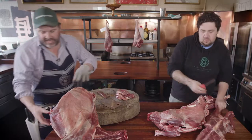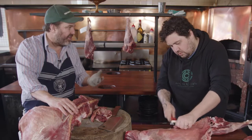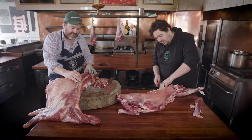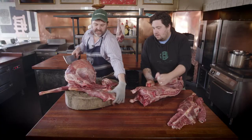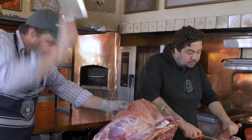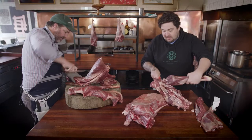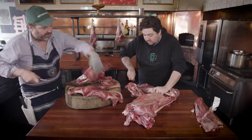We have a huge range of customers that come and buy goat from us — a lot of the Indian and Nepalese restaurants and those cultures who make beautiful goat curries, and they're not fussed what cut it is. Then we might have the Greek restaurants who actually want the racks. There's an oyster-cut shoulder — taking that shoulder off with the oyster blade. Generally you look to the cultures of where things are popular, and all those Indian flavours work so well. Goat is quite acidic and it can take spices really well, which really shows through when you heavily marinate or heavily spice it.